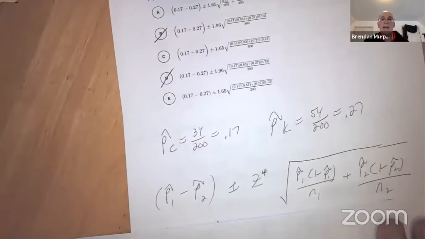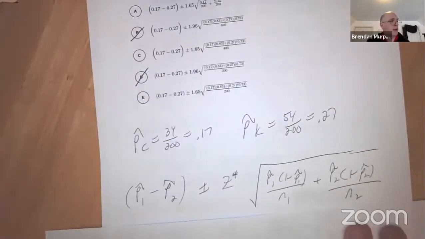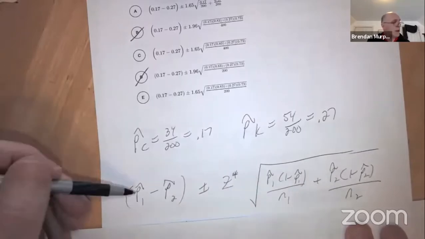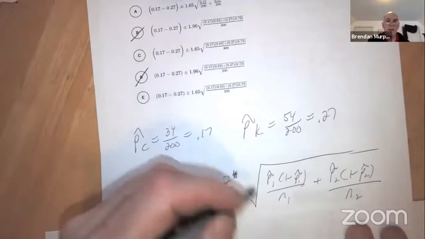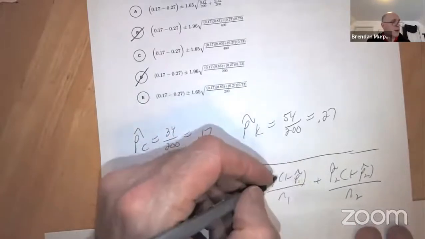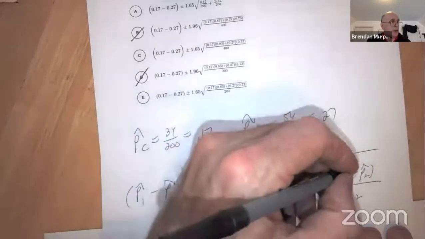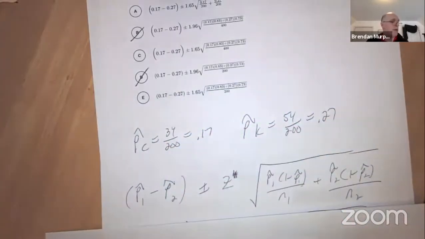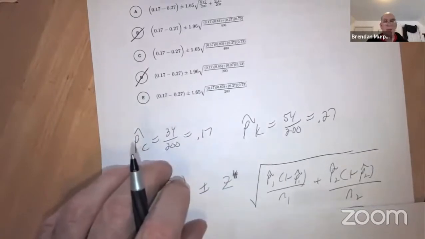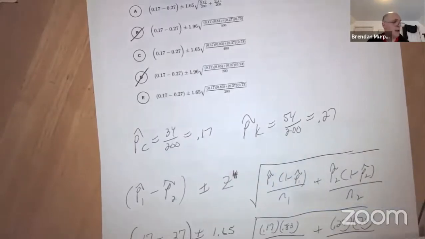I did write down the formula for a confidence interval with 2 samples with proportions: p hat 1 minus p hat 2, plus or minus critical Z times the square root of p hat 1 times 1 minus p hat 1 over n1 plus p hat 2 times 1 minus p hat 2 over n2. That formula probably isn't given to you on the AP Stats exam. You probably won't need to ever write the formula, especially on a free response if we've named the test.